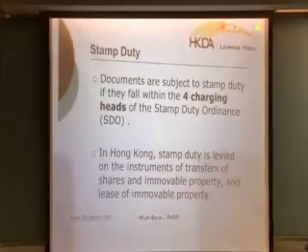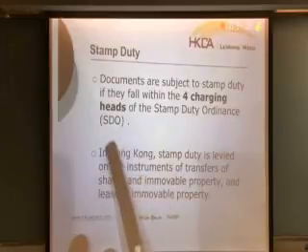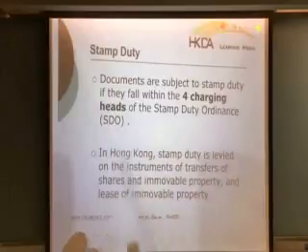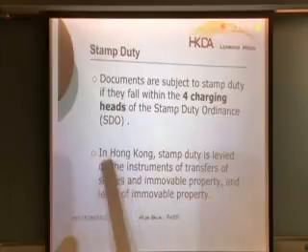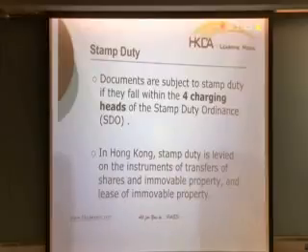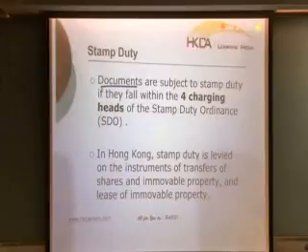The documents will be subject to stamp duty if they fall within the 4 heads of charge in the Stamp Duty Ordinance. In the examination, you can write in short form like that. After writing Stamp Duty Ordinance, you write SDO, and then subsequently for every quotation, you can write SDO for simplicity. All right? So that is maybe worth 1 mark. If you can quote that documents may be charged for stamp duty. So if there is no document involved, there will not be any stamp duty involved.